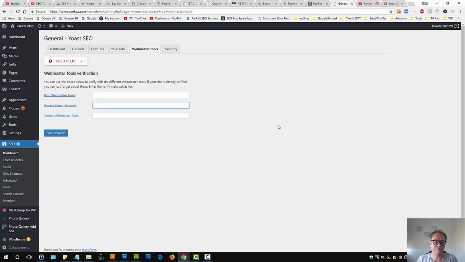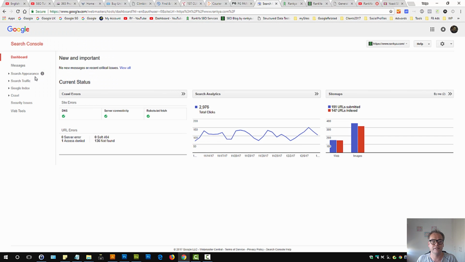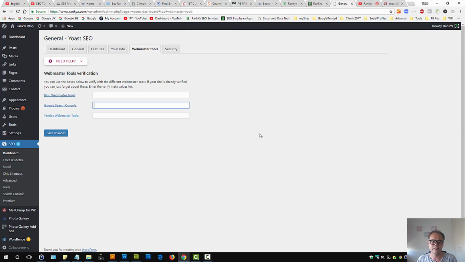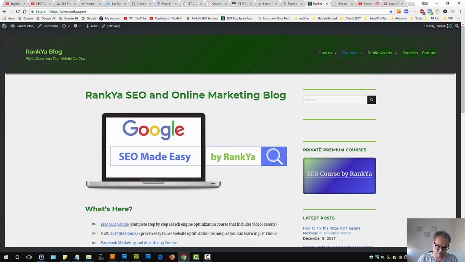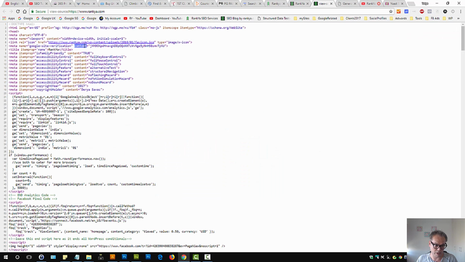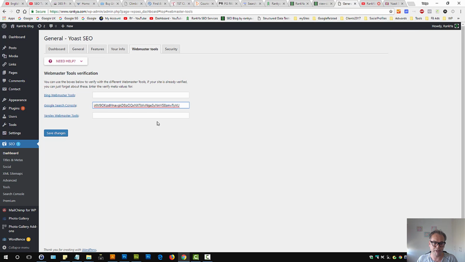Webmaster Tools. Here, if you log in to Google Search Console, press on verification details. And if you select meta tag verification, which will look like all this random stuff, simply grab what's within the content area. You would copy that, populate it in there.